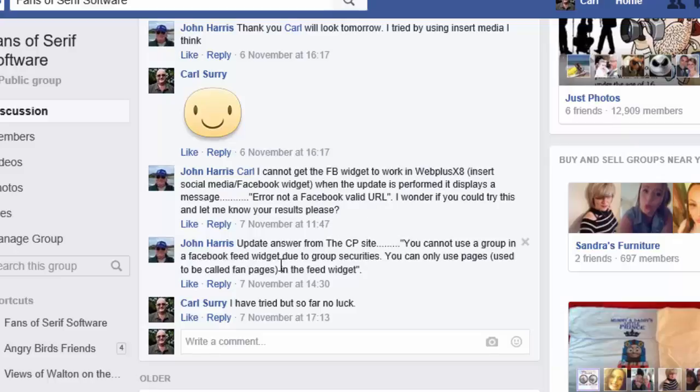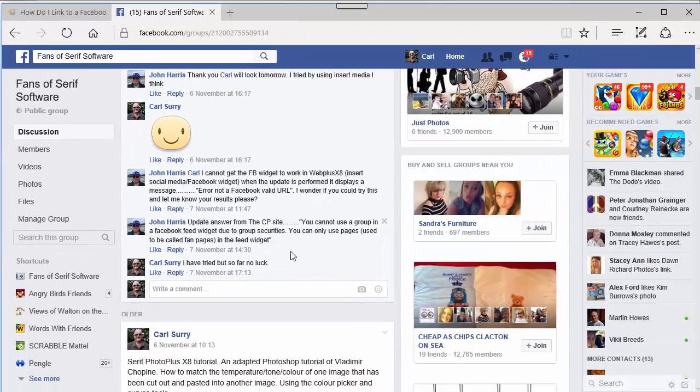And then he later added that the site actually said you cannot use a group in a Facebook feed widget due to group securities. You can only use pages, used to be called fan pages, in the feed widget. And from my experiments, this is true.